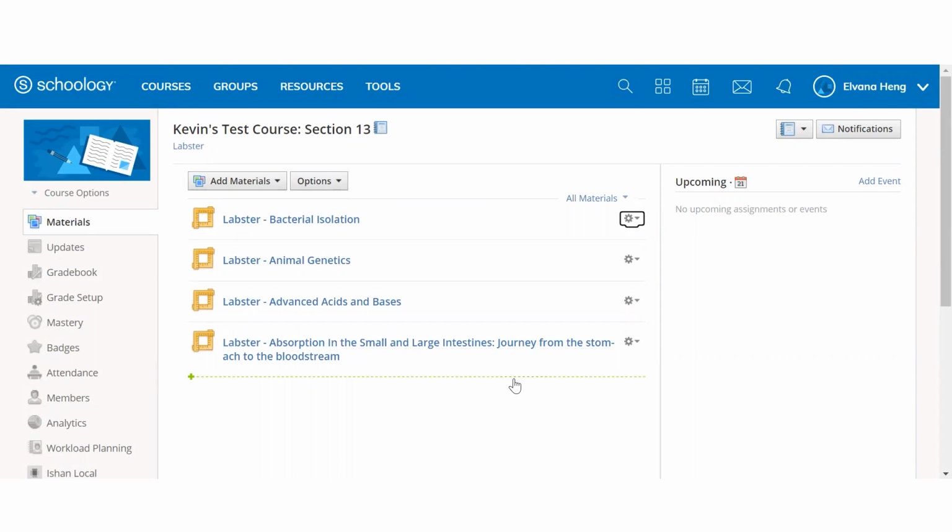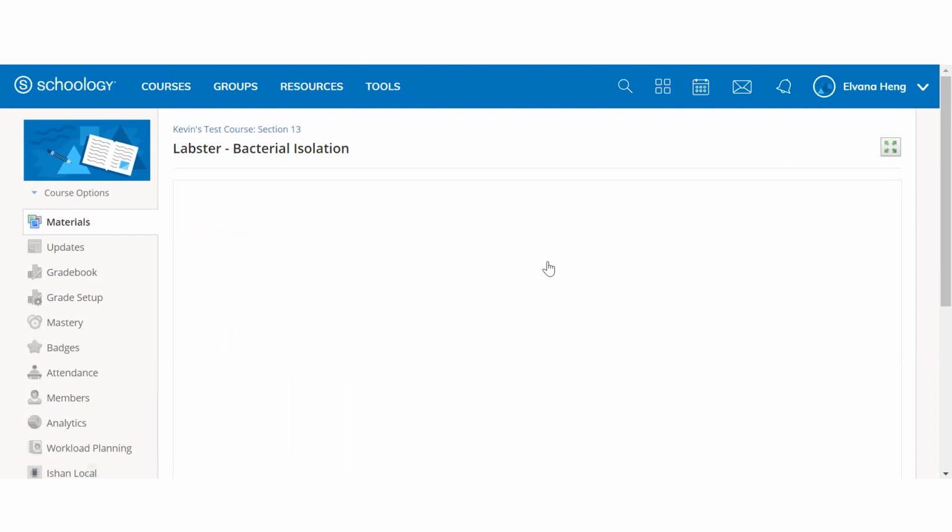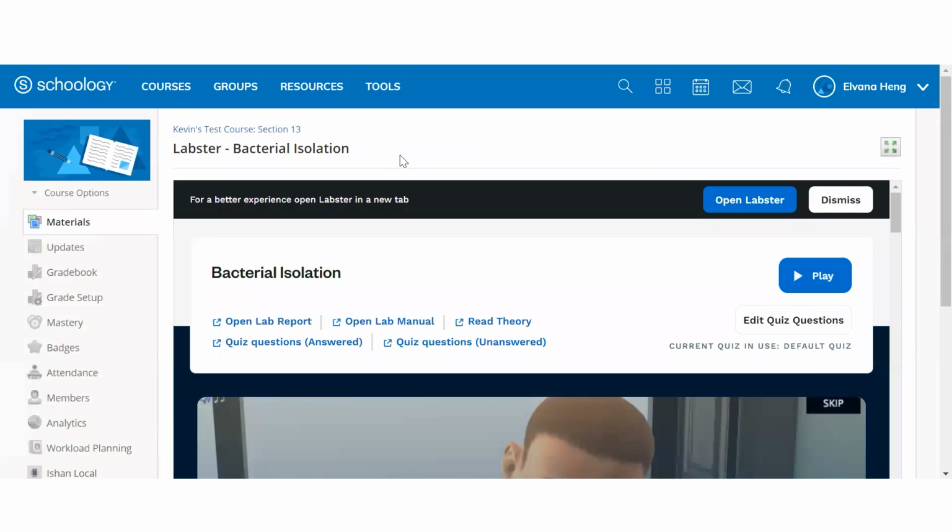Actually, a brand new feature we have now introduced is the quiz editor. So what you could do is just click on the simulation itself, which I'll do right now. And you can see here that another great thing is that the simulation is all embedded within Labster. Your students will be able to access any simulations that you publish within your Schoology course. They will not need a separate login for Labster, which is great. Again, everything is all embedded through Schoology, so as long as they have access to your Schoology course, they'll have access to the simulations that you add.